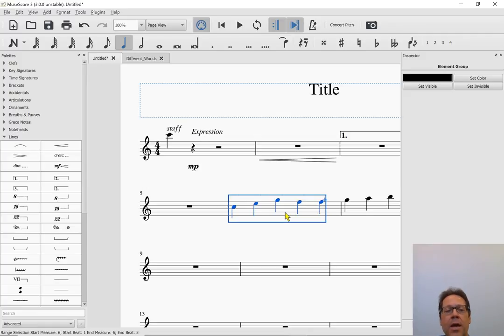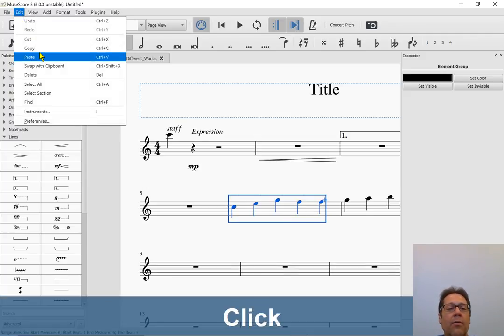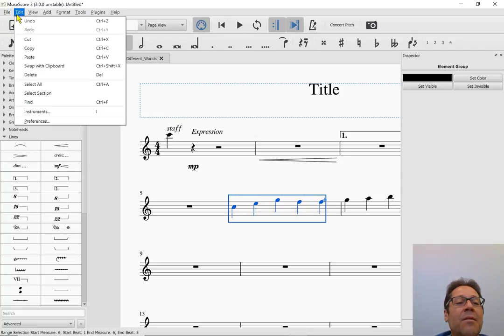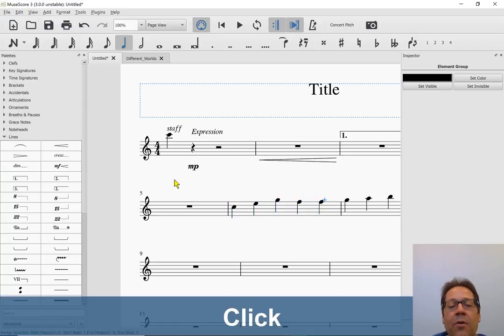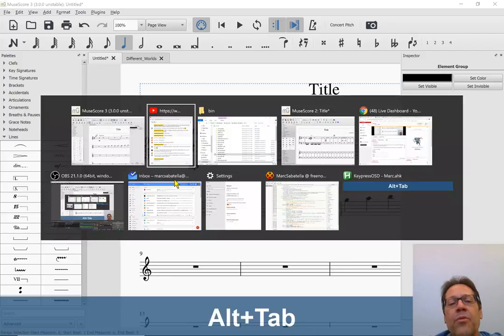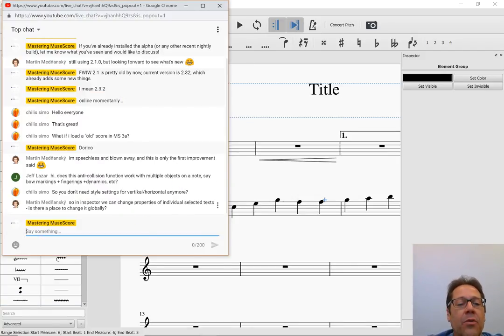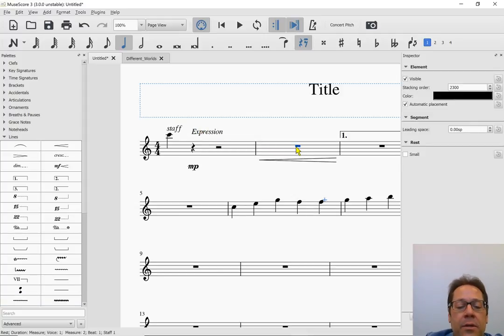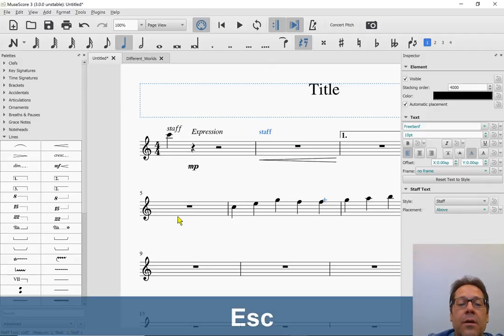I mean, we already had commands under the Edit menu, at least that's where they used to be. I think these commands might not be present anymore because of this, but they were join and split commands to join and split measures. But now you can just do this on a beat by beat basis. So there's probably not any need for those commands anymore, which were a little cruder. So those are some of the really big things. So inspector, we can change properties of individual selected text, changed globally. Yeah, so let me enter another staff text here, and another one here.